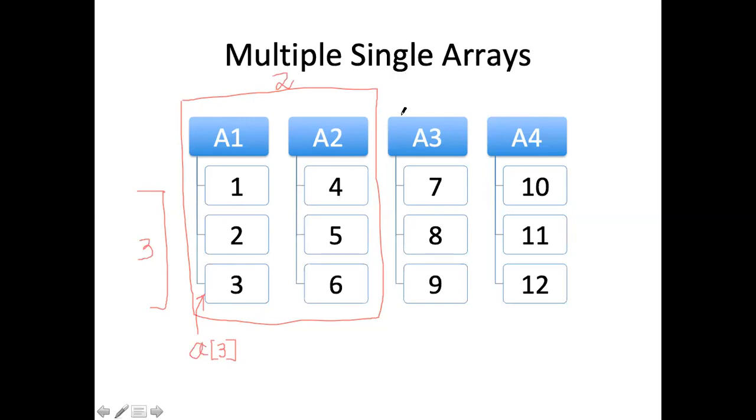So I can combine multiple single dimensional arrays together to form a 2-dimensional array, and the format used for that is this: along with the bracket in which you declare a single array, you write the number of single arrays that you want to combine. So two brackets with numbers inside give you the dimensions, the number of rows and the number of columns. These are the number of rows that you have got, and these are the number of columns, where I'm just drawing the line.